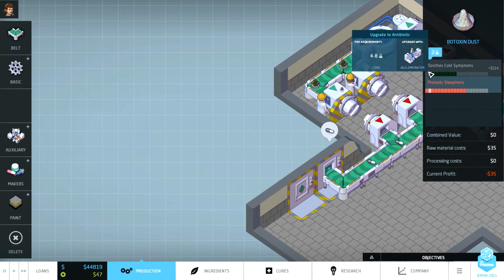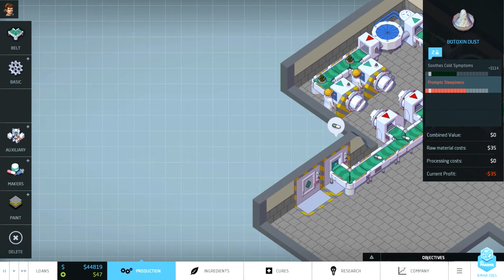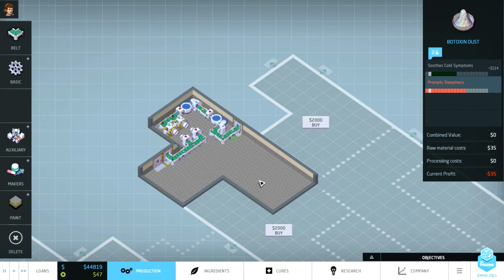But the problem is we have to get the concentration all the way up to here, remove it, and then bring it all the way back down to get the effect. Wow. So it takes a lot of time and machines. Yeah. But you'd be making a really good drug because of it. So let's make it. Is that something we want to do now, or do we want to make more things? Probably just make some more things for the moment.